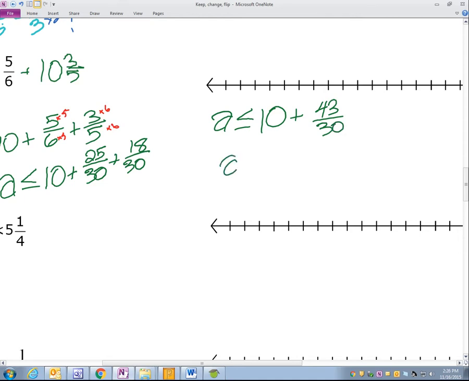So I have A is 11 and 13/30ths. Good. Ooh. That sounds like you might have got lucky. Let's see. Show me. Where's your variable? There it is. That's at the end.